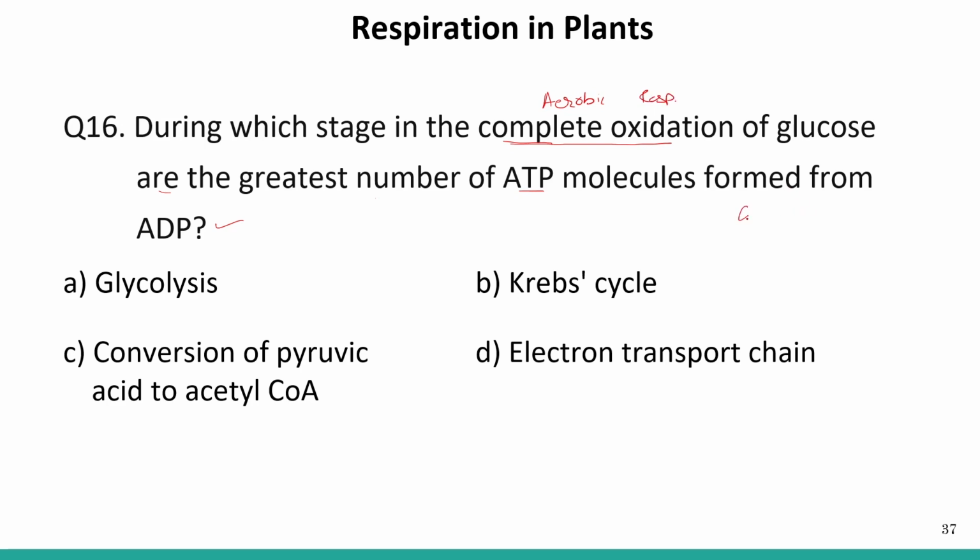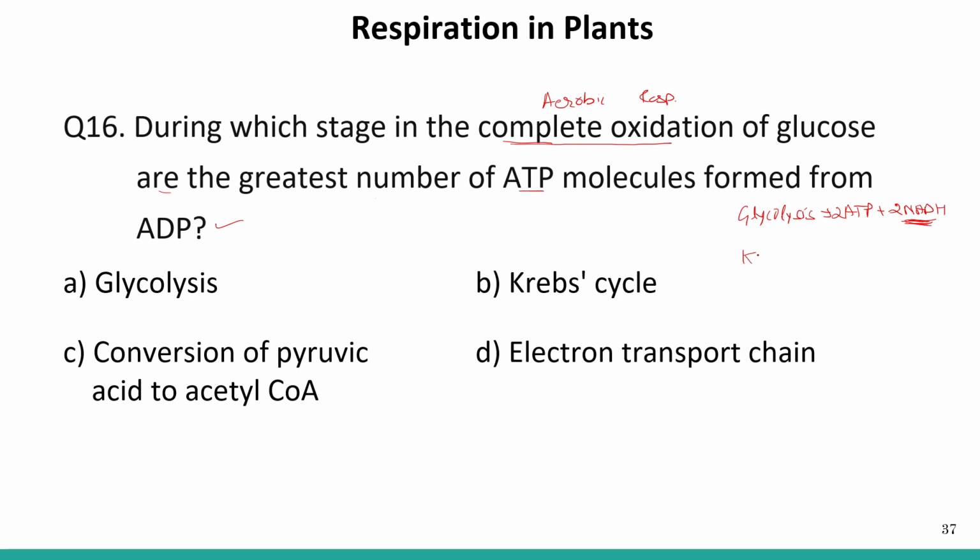First is glycolysis. What happens during glycolysis? 2 ATP are produced, plus 2 NADH. This NADH can go to the electron transport chain and lead to the generation of ATP later, because this is the source of electrons. This is oxidized, electrons move from one complex to another downhill and a proton gradient is generated, and finally breakdown of the proton gradient leads to the formation of ATP.